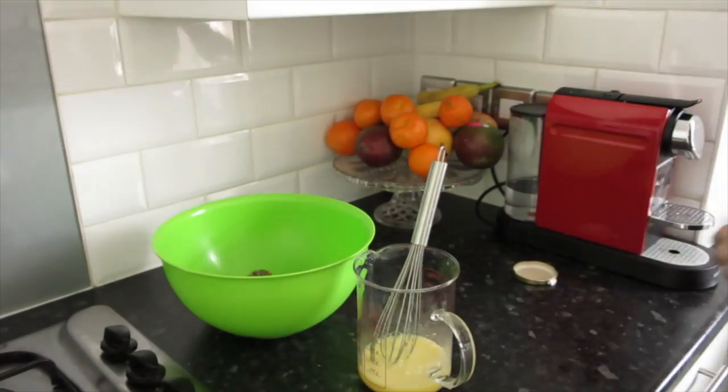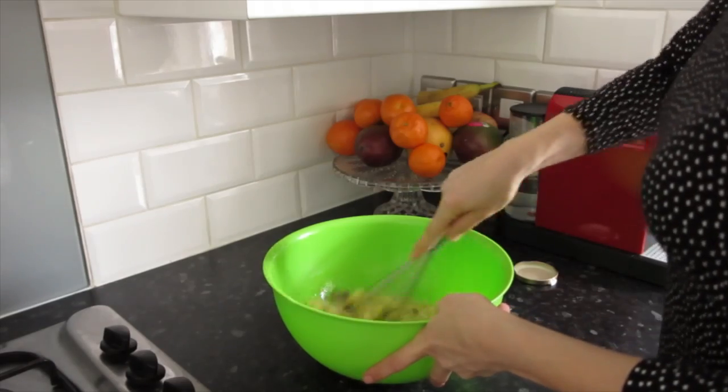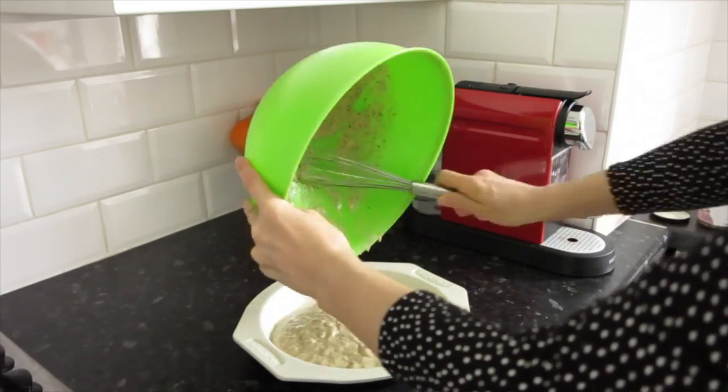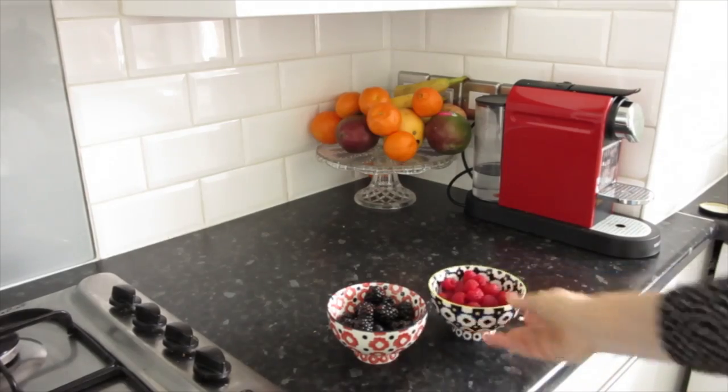We absolutely love this recipe, and honestly, Mika has been having that since he was 7 months old, at least twice a week. And I thought that he would have had enough of it, but he doesn't seem to be having enough of it. He always likes to have it for breakfast and snack.